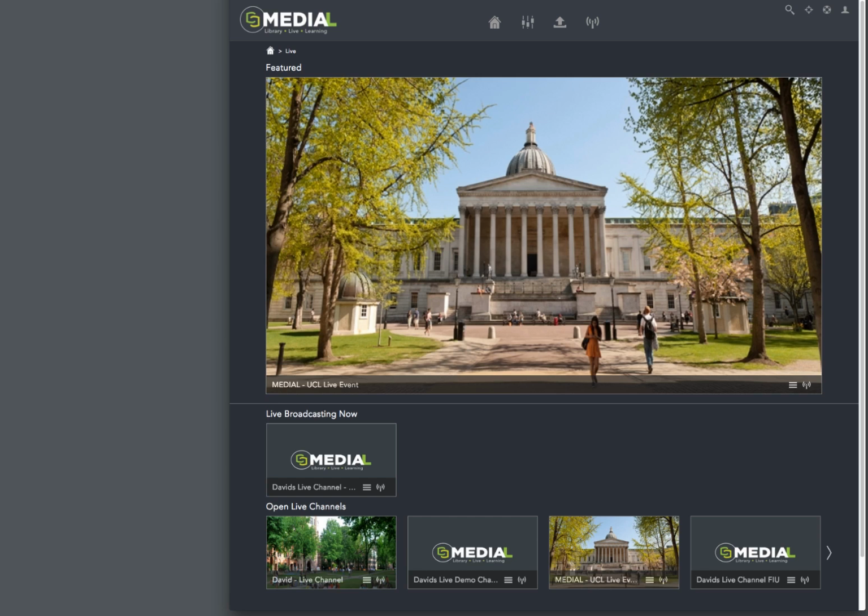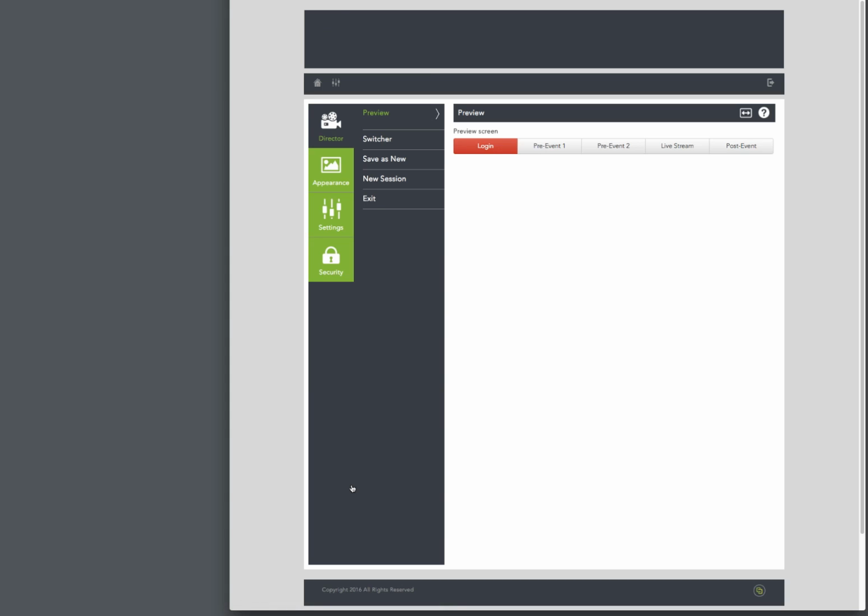So I've gone ahead and turned on the Media Live app, and now you can see here we have an additional row of channels that are actually live. And this is great because you can then go to the live area and people can immediately find who's broadcasting. So now let's jump into the wizard, and I'll show you how the multiple pages look and how you can create them.